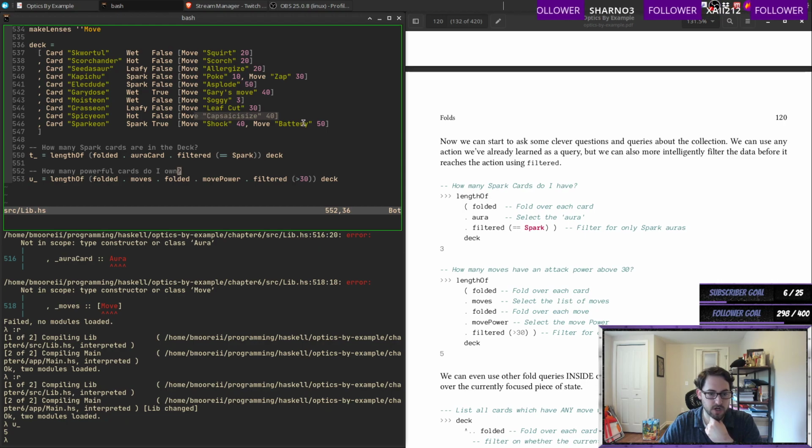And then I guess Shock and Battery. That's kind of interesting. They're brilliant, right? Allergize. There's some pretty straightforward ones, like Squirtle, right? Scorchander are very clearly Pokemon. Electude. Capichu is kind of funny. They're pretty great names, actually. Some of the best part about this book is just the names and examples he's chosen.